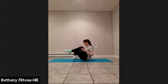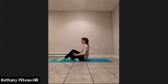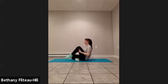Now we do the left. Tuck the right leg right underneath, both hands underneath the left knee, and we do three stretches. One, and toe tap. Two, and toe tap. Three, we hold it up there, walk up the tree.